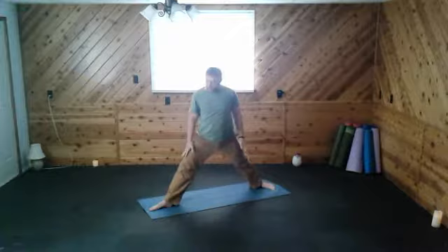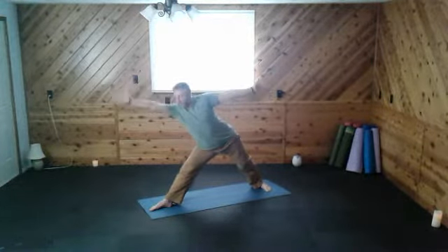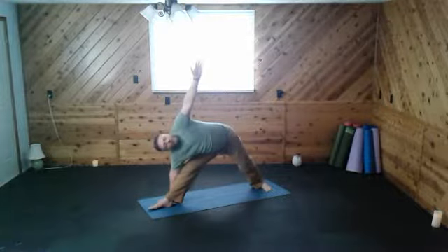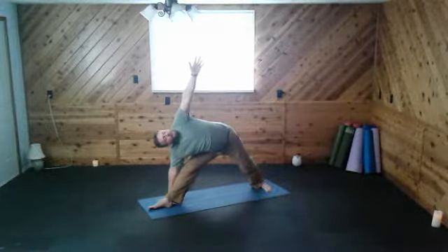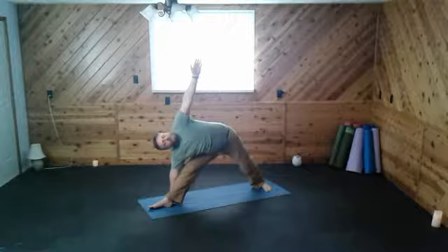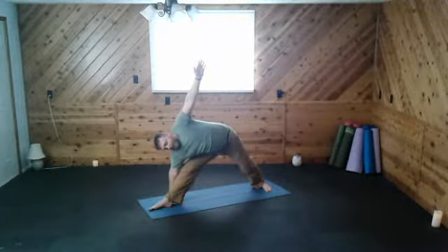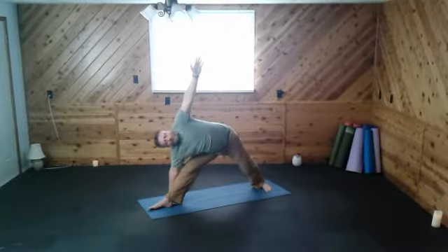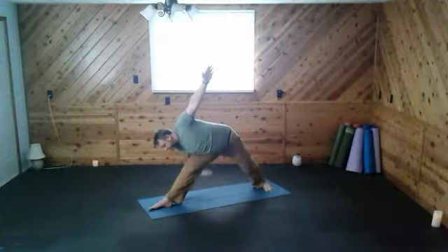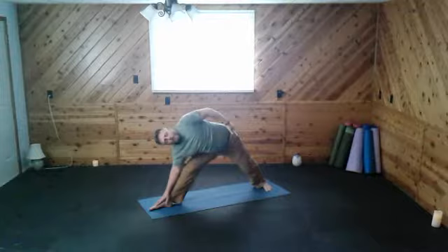Gently pulling in the head. Straighten the front leg. Maybe you can take the legs wide — maybe you need to shorten a little bit for triangle. We're going to bring up the arms, shift the hip and reach forward, and then just lower down. Maybe you're grabbing the shin, maybe it's your arms on the floor — wherever you're at. Open the chest and breathe. Your gaze can be down at the floor, straight out, or up across the palm only if that's comfortable. We're going to lengthen that front leg back — so that left leg is lengthening, right hip lifting a little bit.